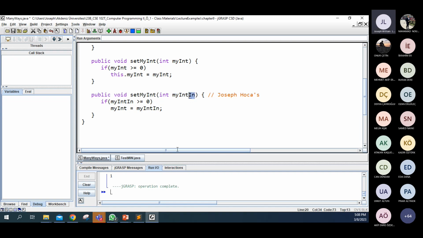I check the n value and then I set my instance variable based upon the value that I passed in to the method. So which one of these is the right way to do it?